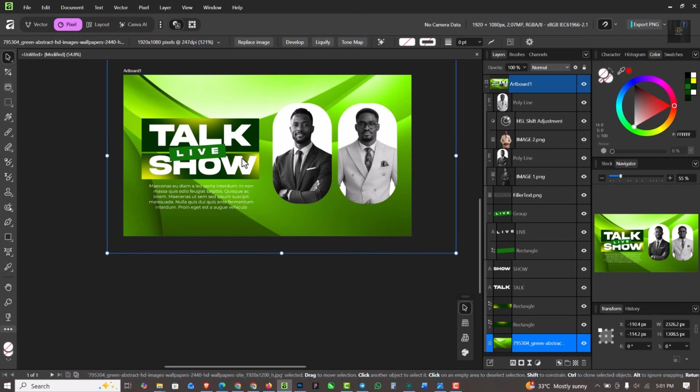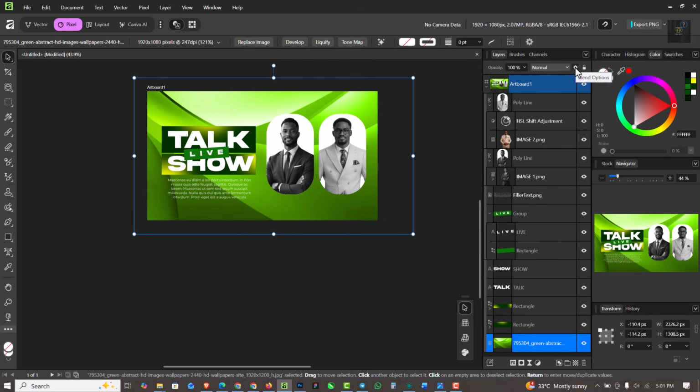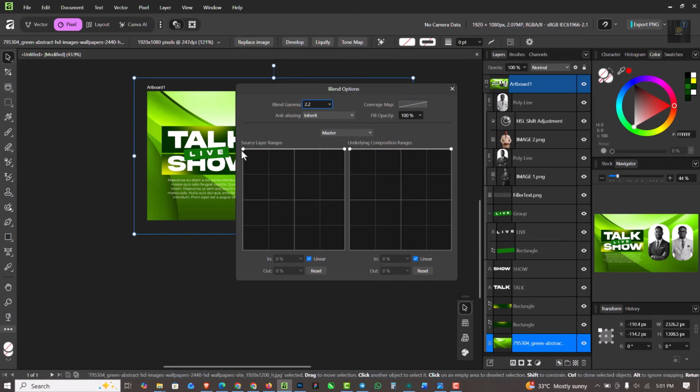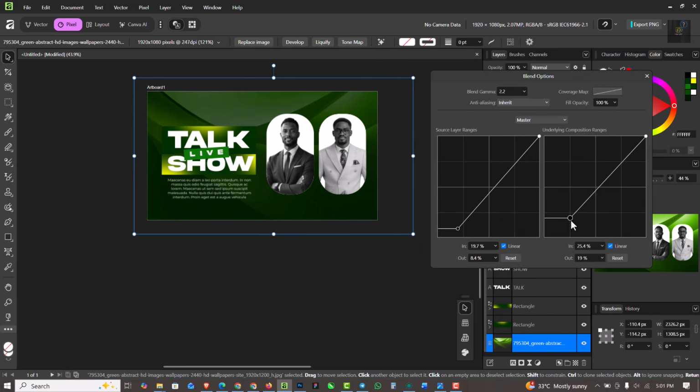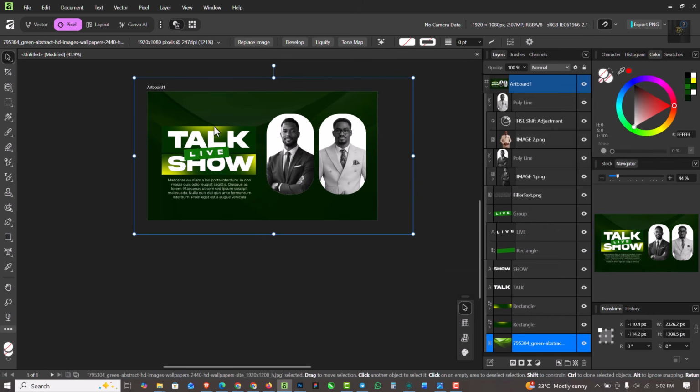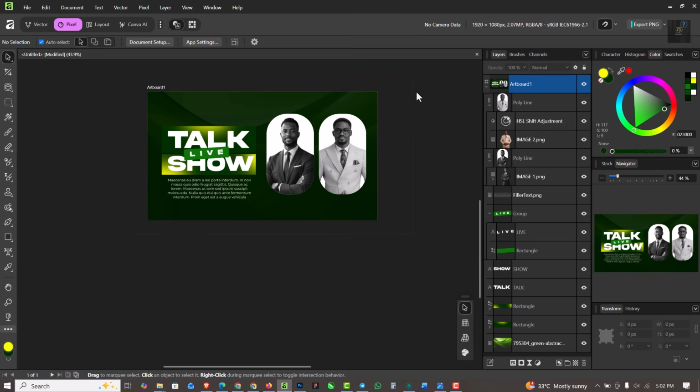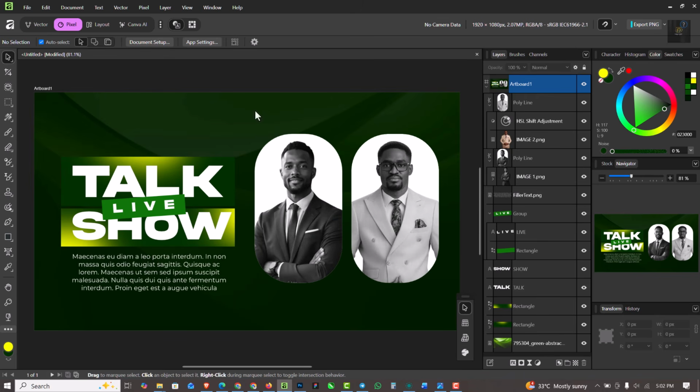Now it's distorting so many things. Click on this and bring this down here at this exact point. You can take this aside to see what you're doing in real time. Bring this outside, and if you're used to Photoshop, this is like the blend if inside of Photoshop, right? So you can bring this down, and of course you can make this work like this. And when you're done, click on this to exit this. And this is how I created this flyer inside of Affinity Studio.